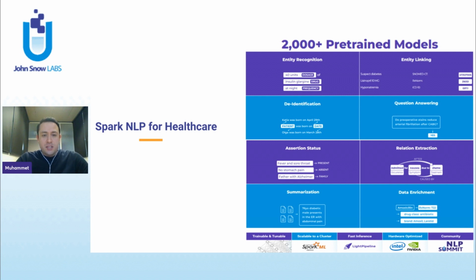For metadata augmentation, Spark NLP for Healthcare helps you augment the metadata of your splits in the healthcare domain with more than 2,000 pre-trained models and pipelines, actually. You can do entity recognition or relation extraction between the entities, or assertion status, negation status, or do some mid-stage processing with Q&A or summarization models, and augment your data accordingly.